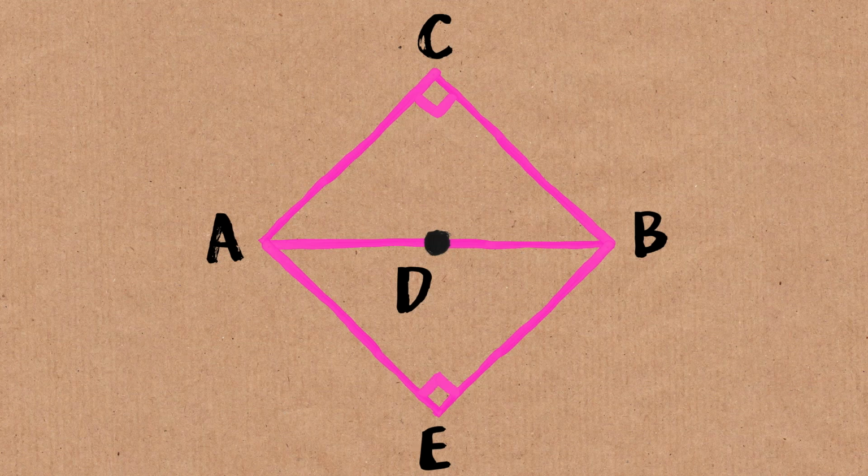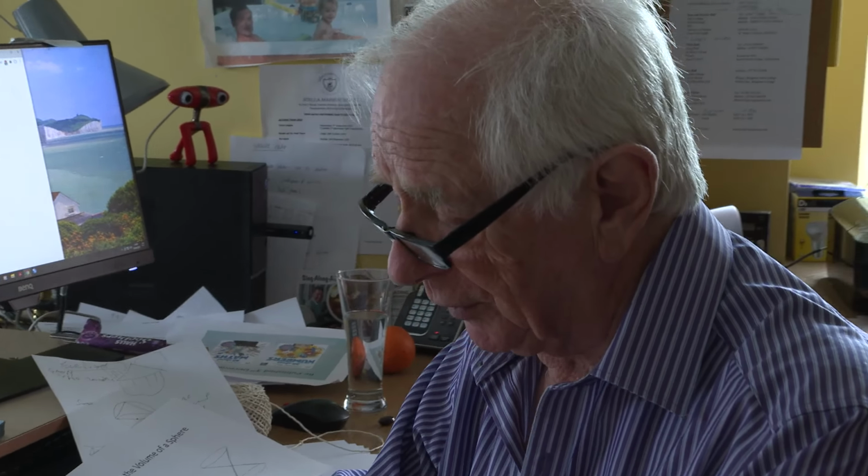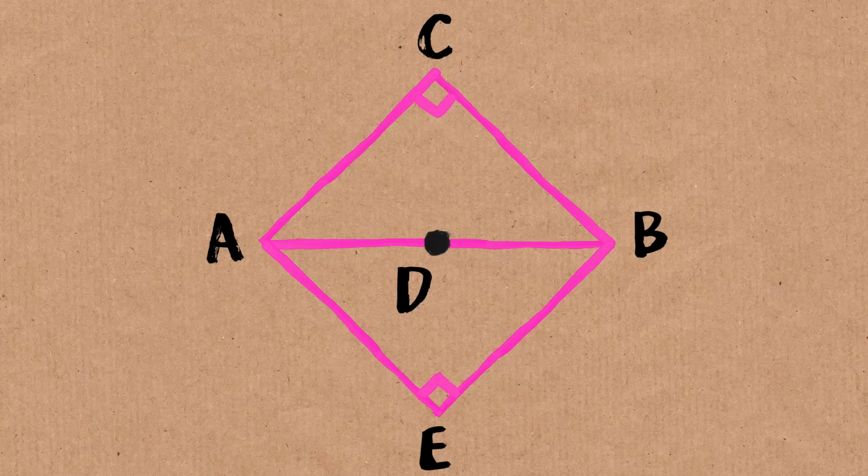He knew Pythagoras' theorem, which says the square on the hypotenuse equals the sum of the squares on the other two sides. But he said, it's not just squares, it's any similar shape on the hypotenuse of a right angle triangle will equal the areas of the shapes on the other two sides. And I'm going to prove that with curves or loons.